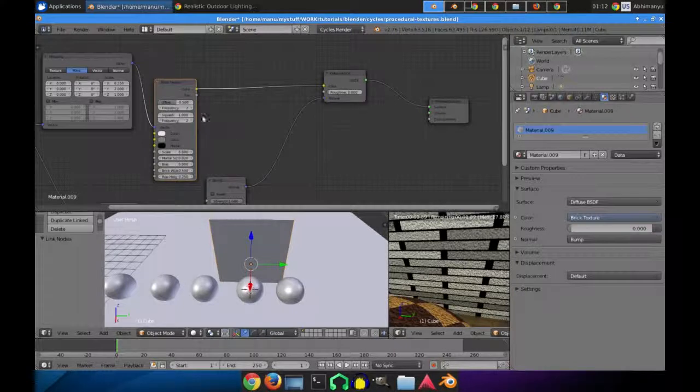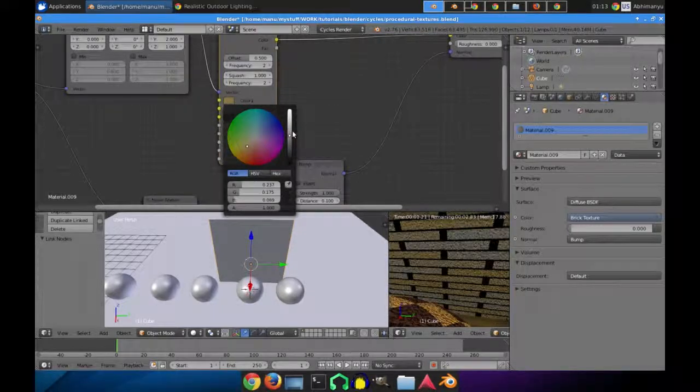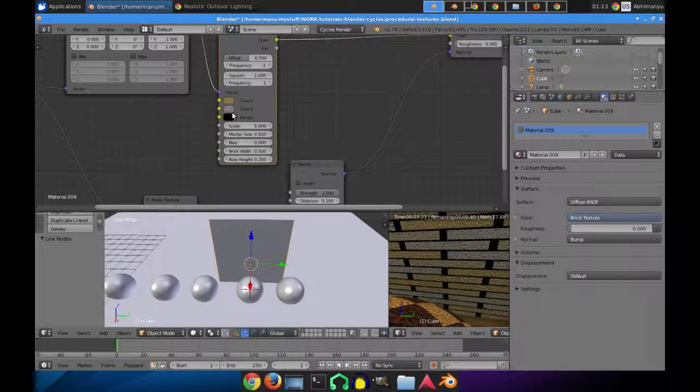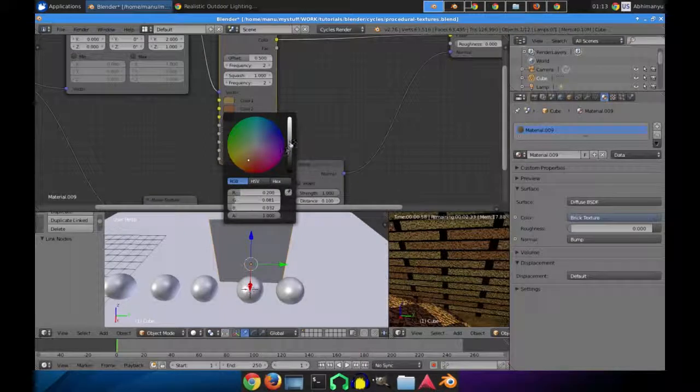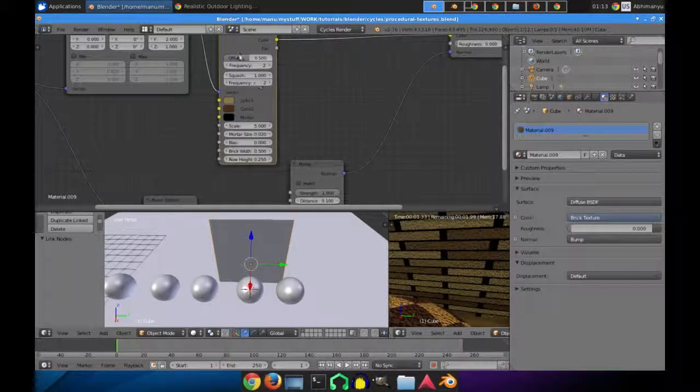Now this works well. I can change the color. Now we can change the frequency.